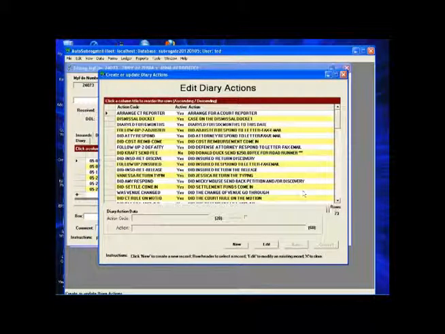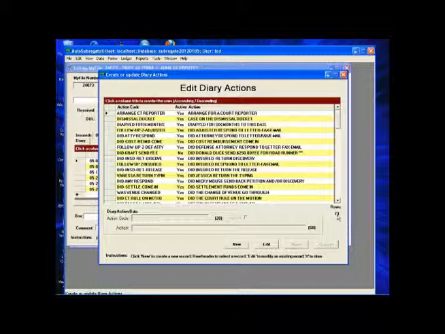If we look in just to the lower right hand corner of the data grid, we can see that there's 73 actions in here. Now that's quite a few. I'm showing you this to indicate that you can create your own diary actions that are peculiar to your specific law practice, the way you practice law, the choice of words that you use to represent different tasks that have to be completed. You can make these up yourself that fit the way that you do business.